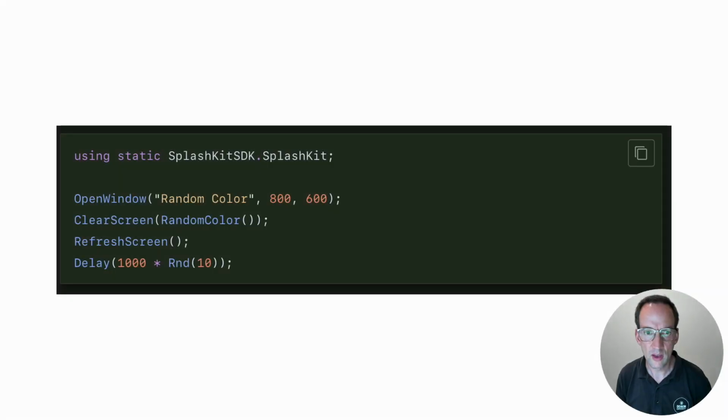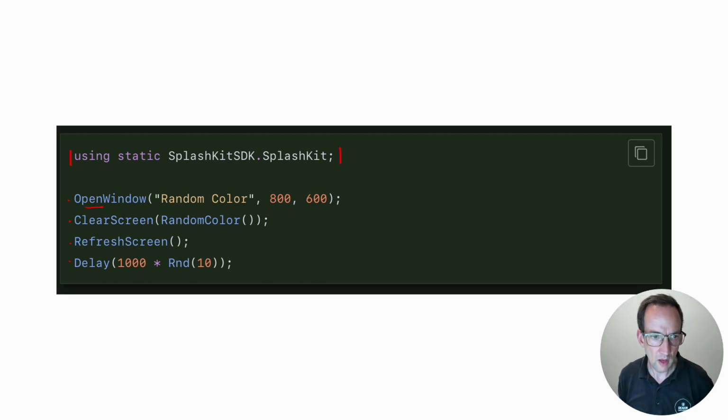Let's have a look at an example. So here is an example of some code out of the field guide. So we have an instruction at the top here that is giving us access to a library, and then we have 1, 2, 3, 4 statements here, 4 instructions. These statements are method calls.